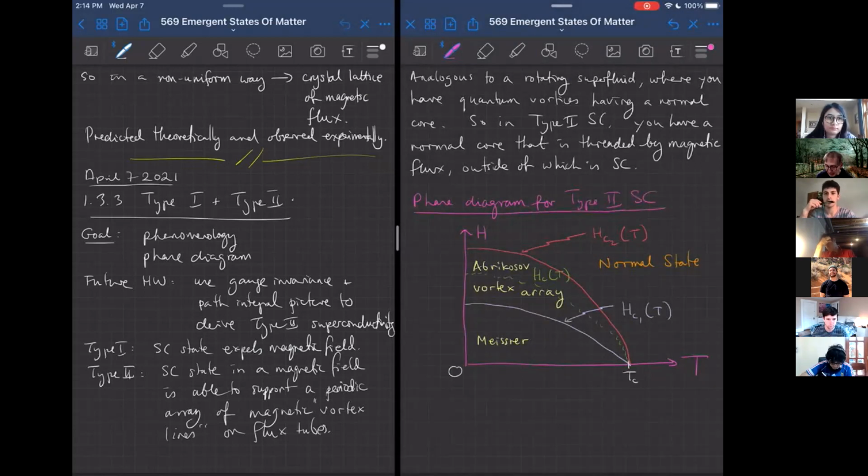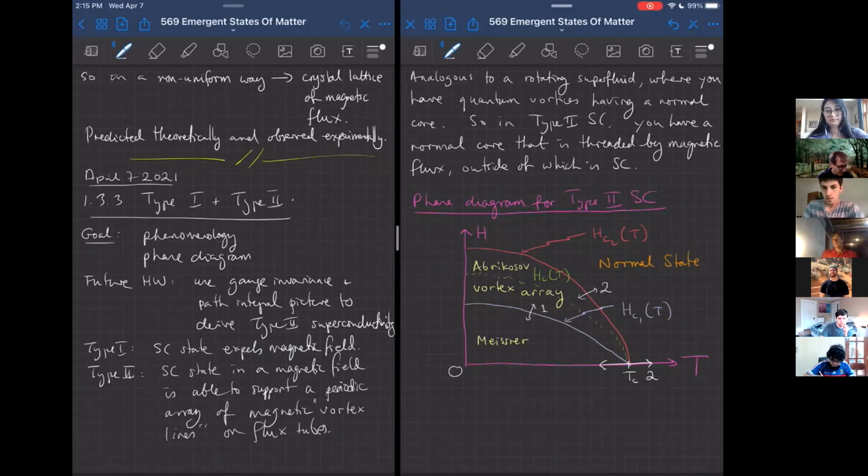And what we're going to see a little bit later is we're going to look at the order of these transitions. We're going to see that although this transition over here is a second order phase transition, this transition up here is also a second order phase transition, and we're going to work out exactly the theory that describes that in a little bit. It's very different from what happens in this phase here, where this is a first order transition.